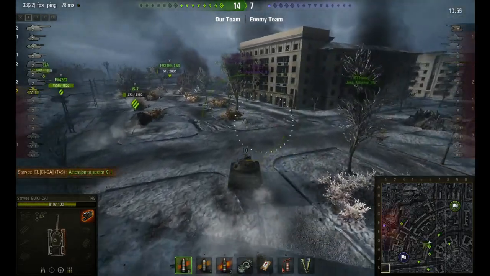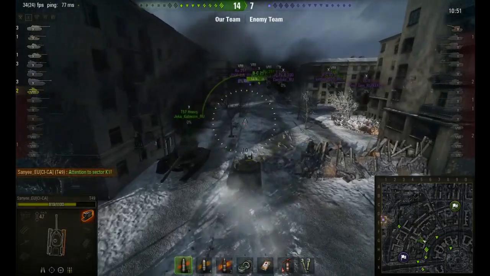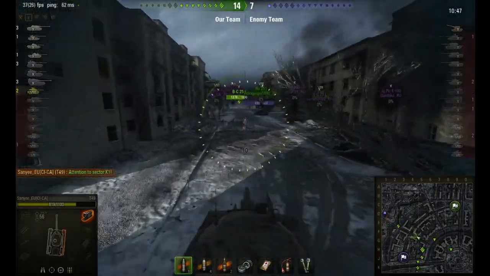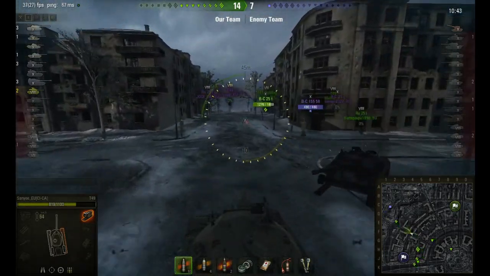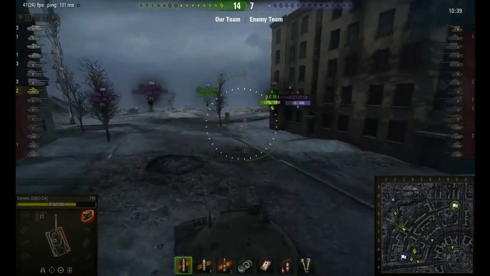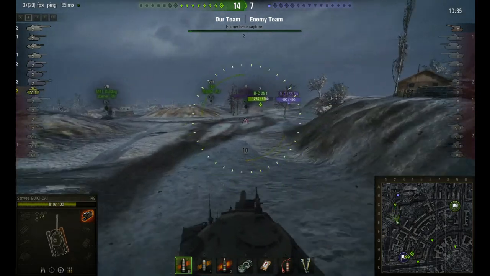As you see, I used different kinds of equipment on this vehicle when I played this game. I thought I might stay in the bushes and look for targets, stay passive in the beginning of the battle. It may be useful, but I don't know. I may stick to this tactic all the time.